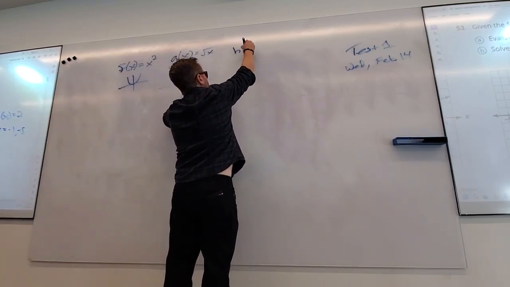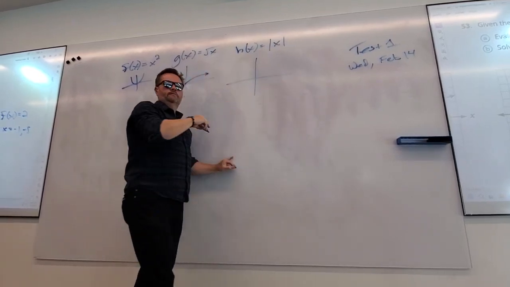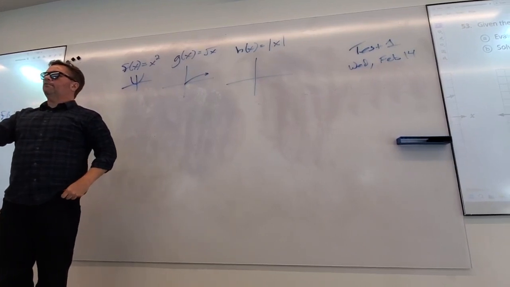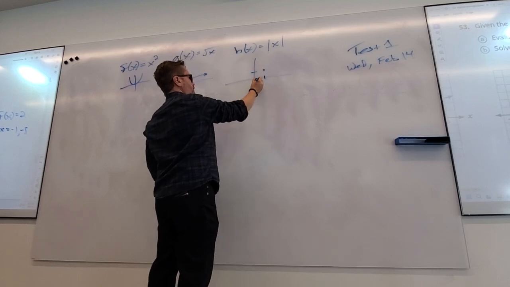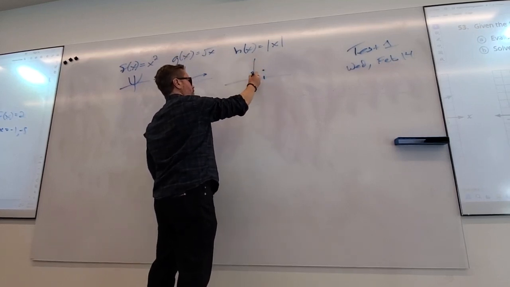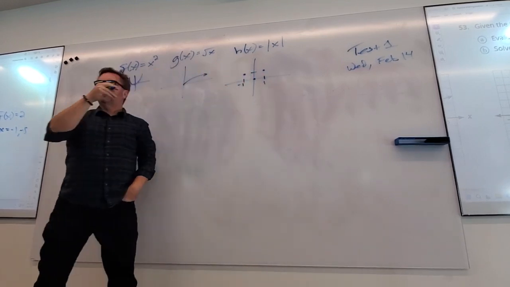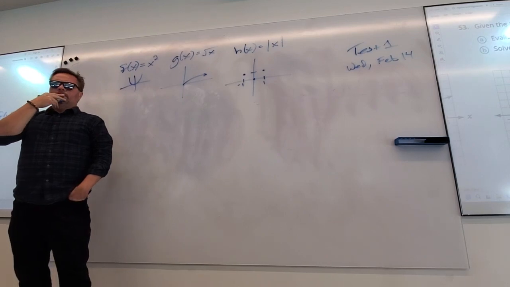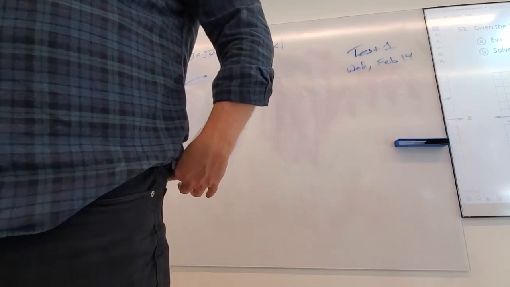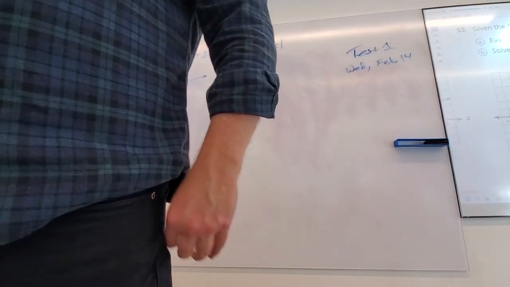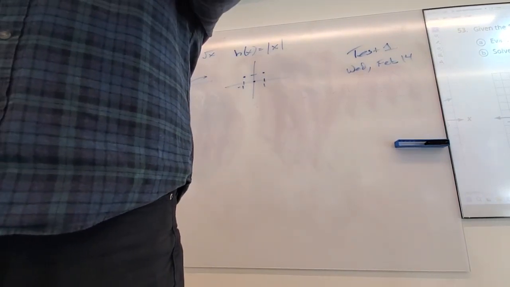Also, just to prepare us for a little bit, does anyone know what that looks like? It's like a V. Yeah, how do I investigate that? What's the absolute value of 1? 1. What's the absolute value of 0? 0. What's the absolute value of negative 1? 1. What's the idea of absolute value? Does anyone know? Why is the absolute value always positive? What physical idea is absolute value based on? How many points away from 0 to 1? Okay, distance. It's based on distance. You with me? Yes?